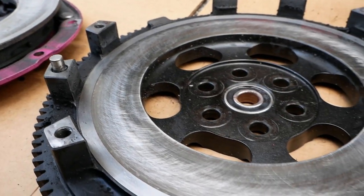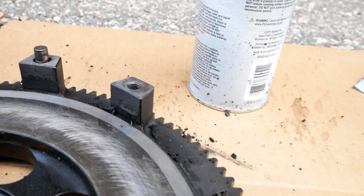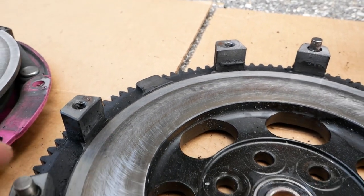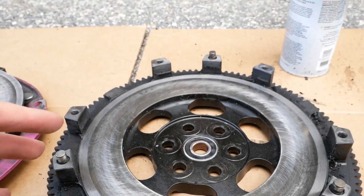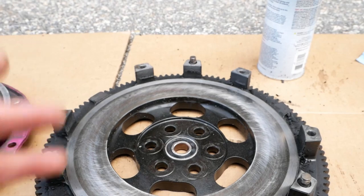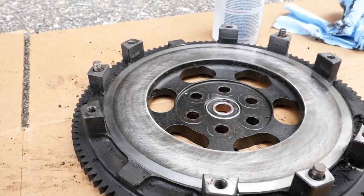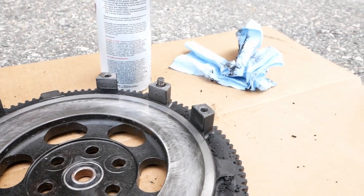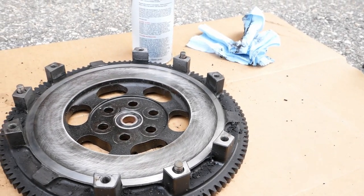We're making pretty good progress here on this flywheel. I'm going to go ahead and just go a little bit more, make sure I get this nice and uniformly scuffed up throughout the whole contact area, not just the center, which is what it looks like I have right now. Then I'll degrease this a final time and this thing will be resurfaced in my driveway, good enough for me. Now this thing is all scuffed up and I have to say I'm quite happy with the results — it has a really nice uniform crosshatch pattern on there, which will be perfect for bedding that disc in.